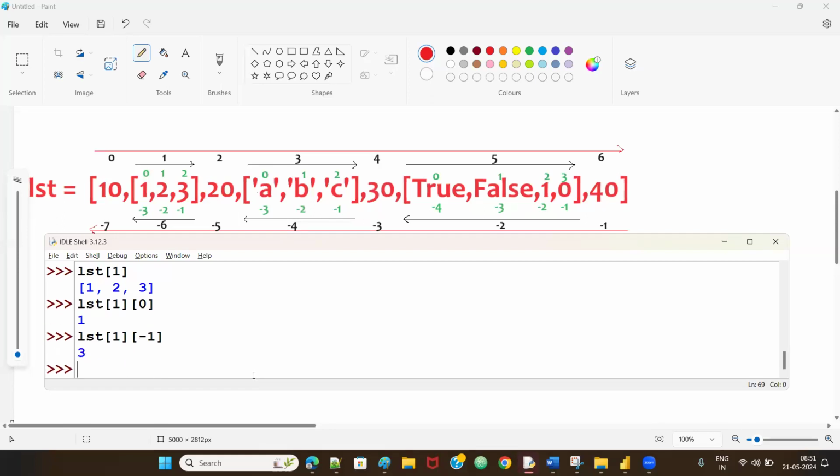That's fine. Suppose I'll take here list of, suppose -2, then -1.